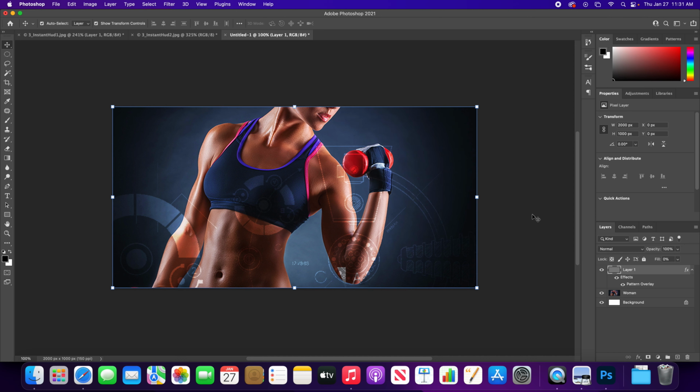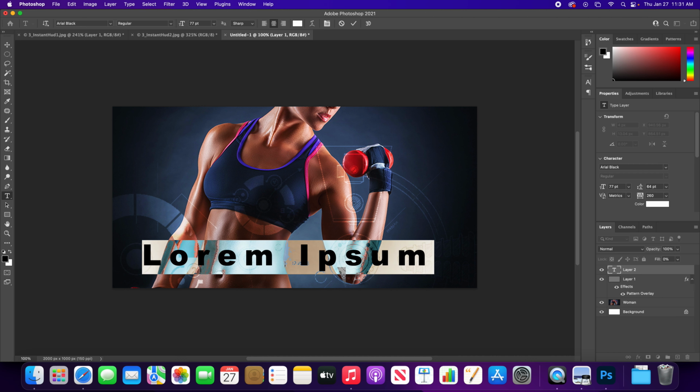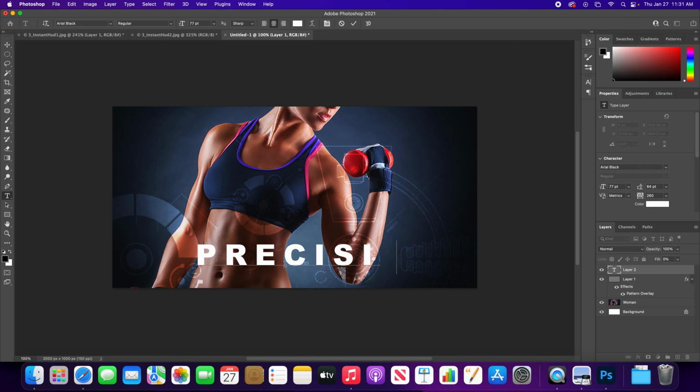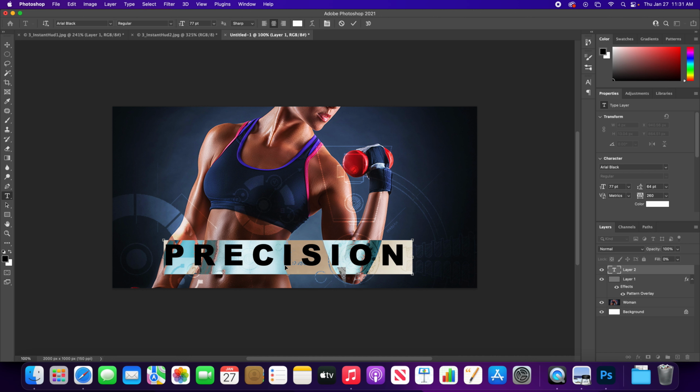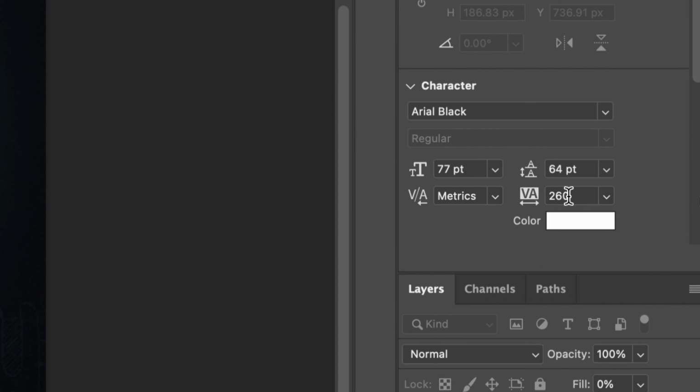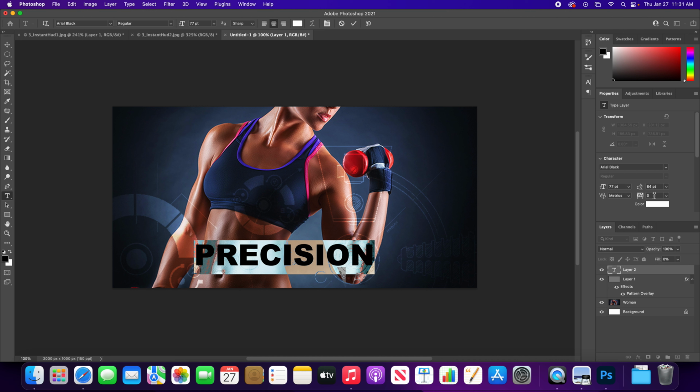on this. And then to add just an additional effect to it or another point to it, let's go ahead and let's grab our type tool and let's add some text to this. So we're going to go ahead and add some precision text. Since we were working in here, notice all of our settings over here in our character are retaining from the last time that we worked in this. So you may find yourself having to come in here and adjust some things.